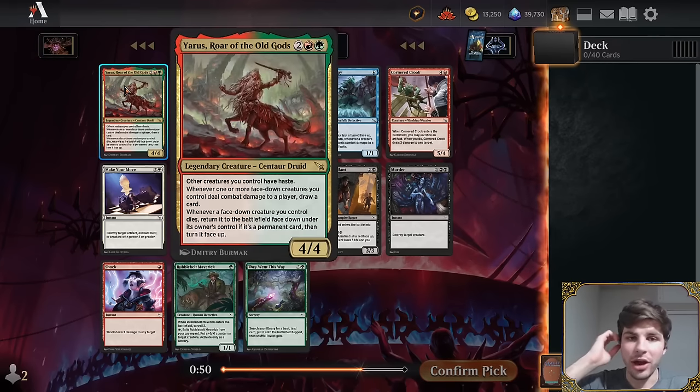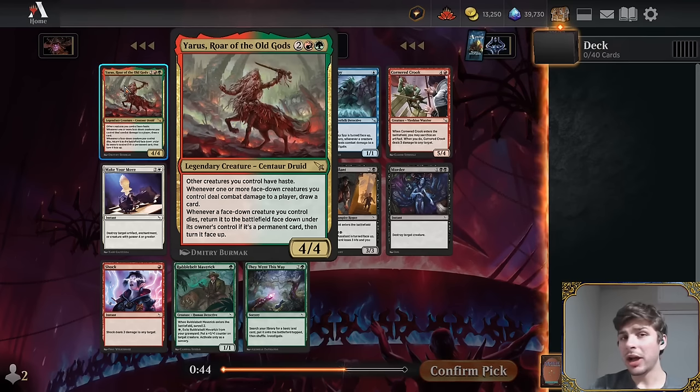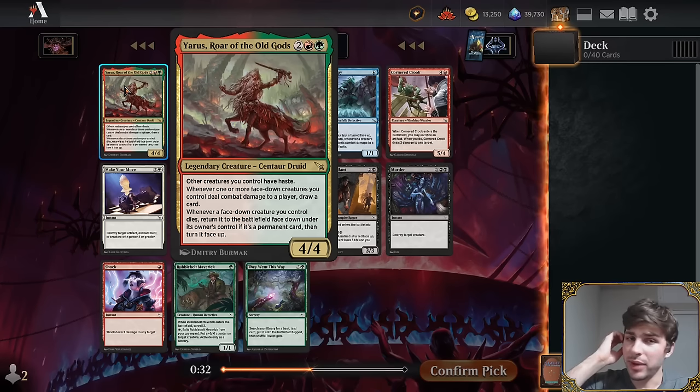We have Yarus, Roar of the Old Gods here, and this card is fantastic and one that I am going to be taking. I often talk about on this channel that taking a two-colored card as one of your first couple picks is risky because you are less likely to be that specific color, but this format has really good fixing in green, so I don't really have to be red-green specifically. I just have to be a green deck to play this card.